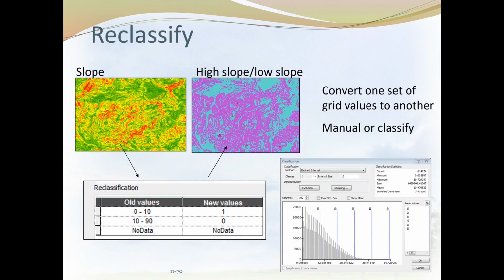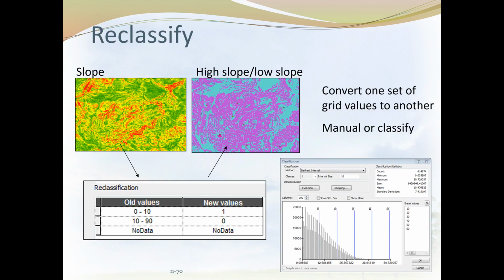Okay, reclassify. So the reclassify function changes the values of a raster according to a scheme designed by the user, such as classifying a slope map into the 3 regions of low, medium, or high slope, or ranking suitability factors in a weighted overlay. And for a map with only a few values, such as a land use code, a user might specify a new value for each code individually.